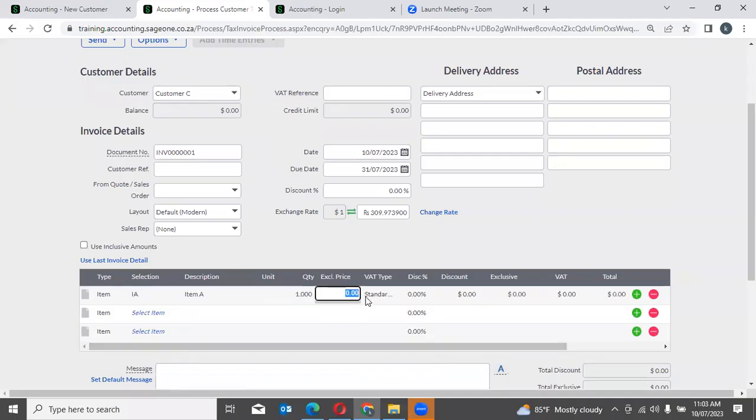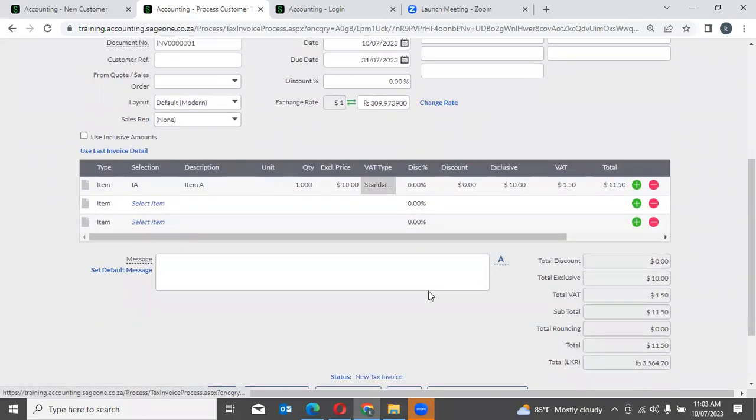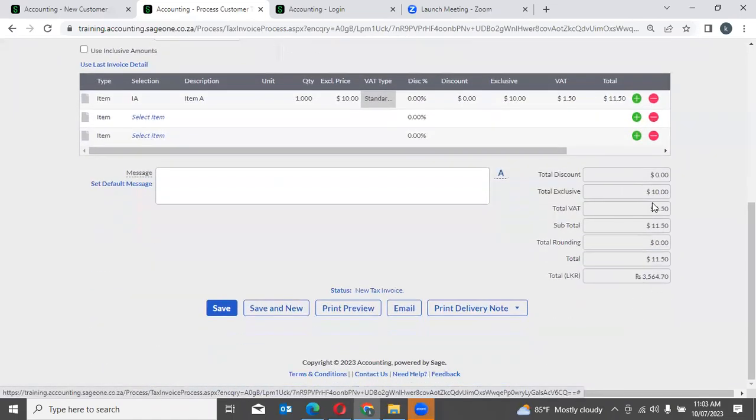And prices also display in dollars. And also you can view the dollar value and rupee value.